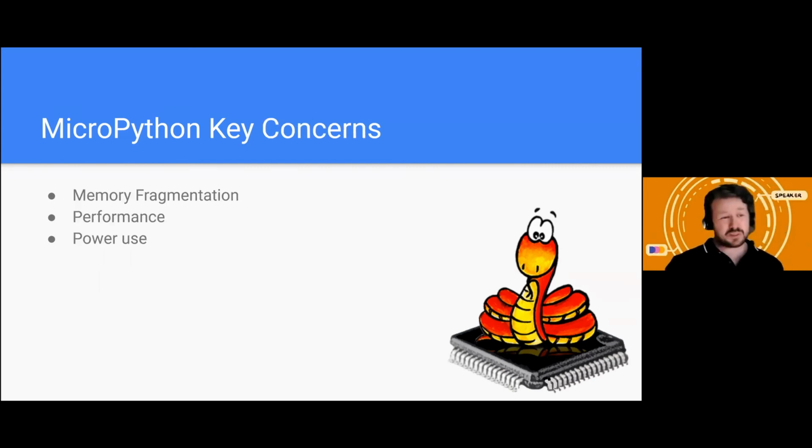It does come at a cost. The main one here really is memory fragmentation. Some of these devices, as I said, have very little amounts of memory. You've got to keep an eye on that and make sure you're not abusing the garbage collector. And there's different ways you can do that.